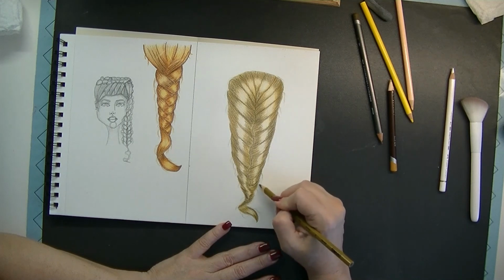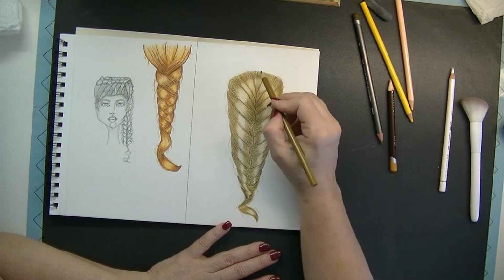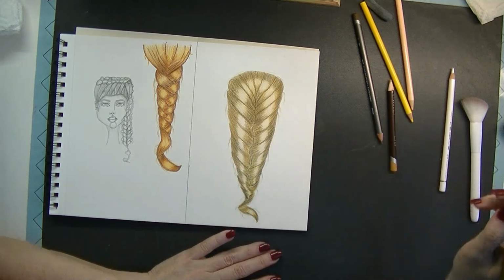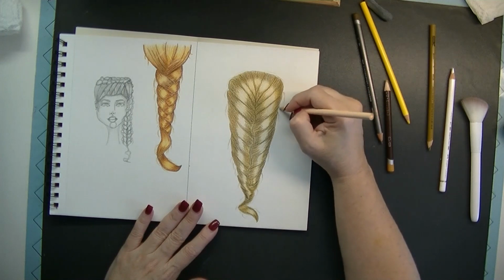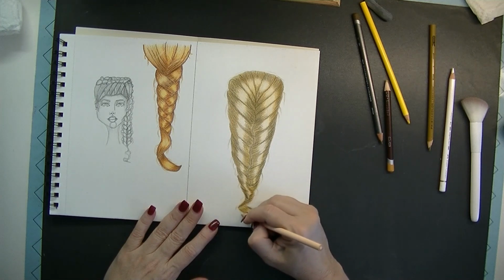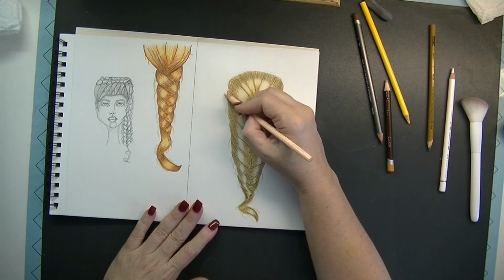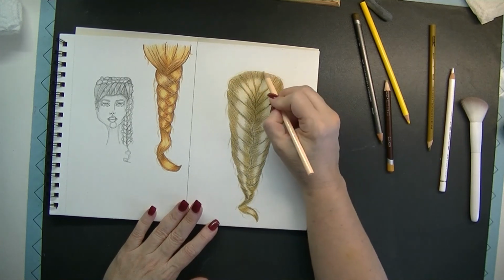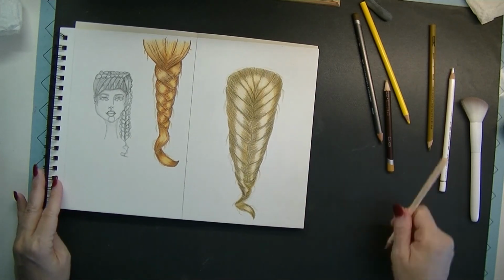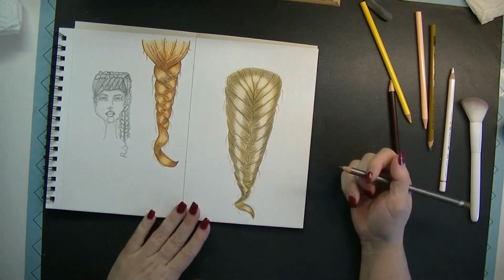Just like that. As you can see, I'm touching it very light. Okay, I think that came out pretty neat. And this is a French blonde, let's say platinum braid.